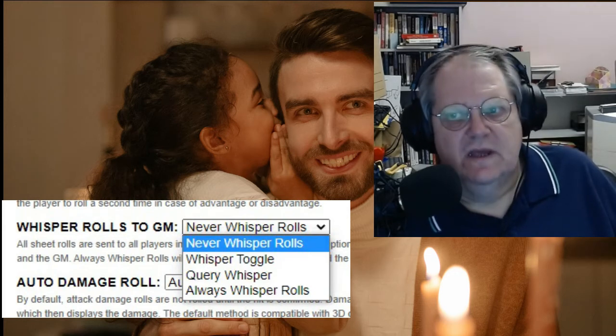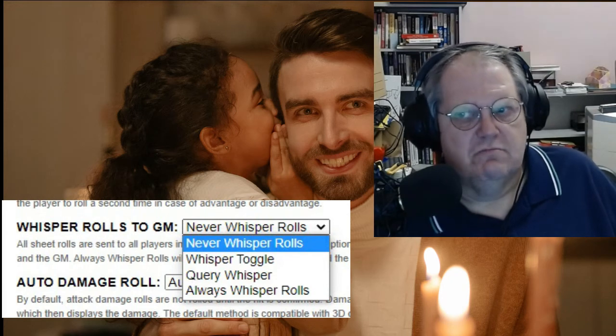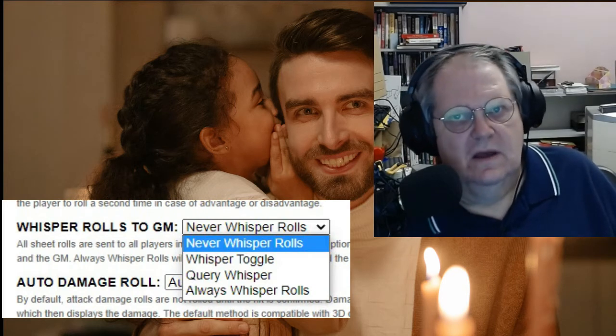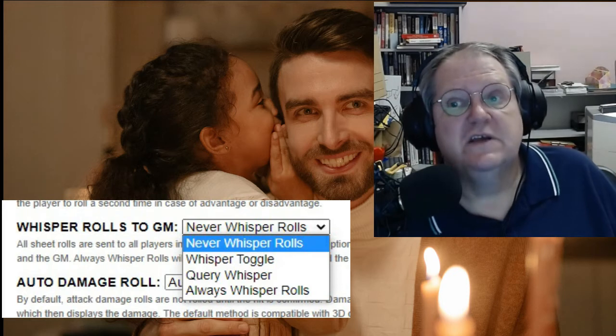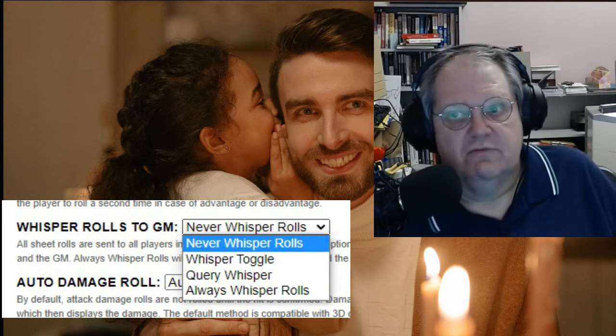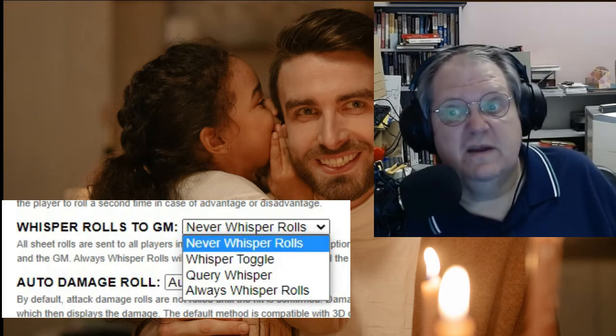For some DMs who do things in the open mostly, but for certain key NPCs will be a bit more secretive, then again you can always change the setting on those particular NPCs so that they do whisper. There's nothing wrong with it. There's nothing saying you should or shouldn't. Especially from the point of view that players will metagame.